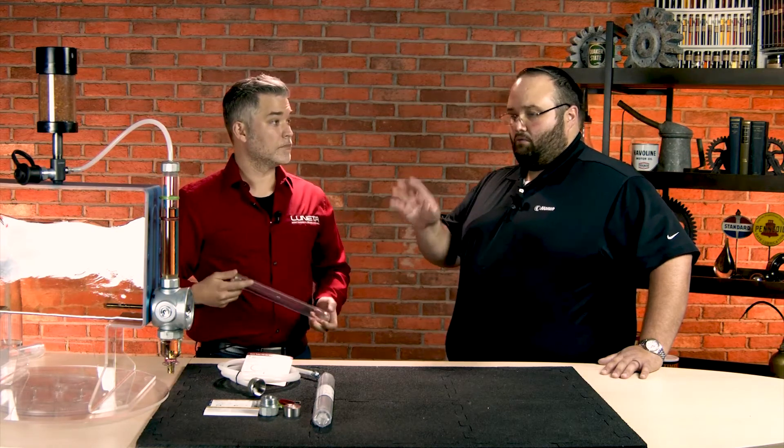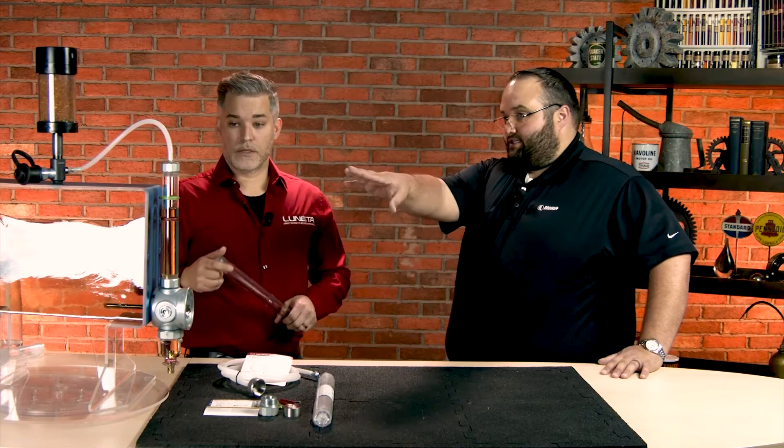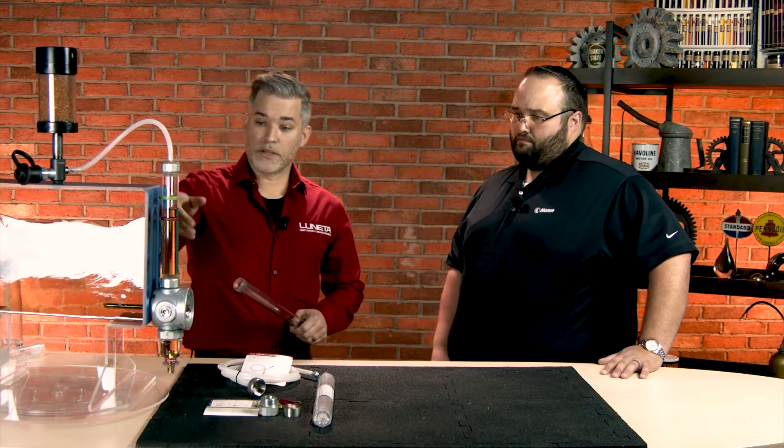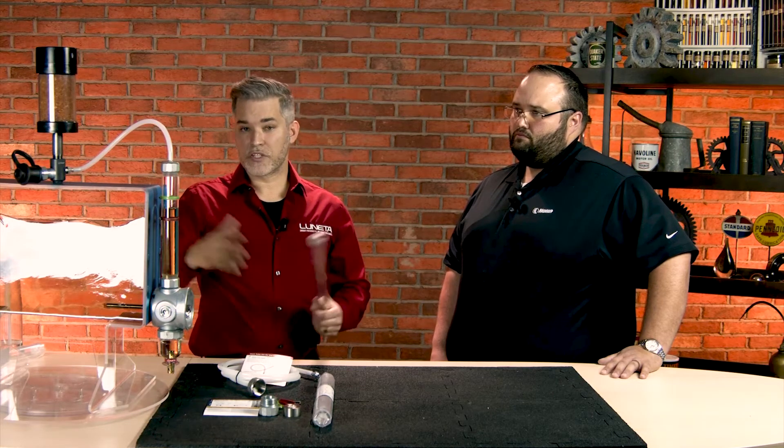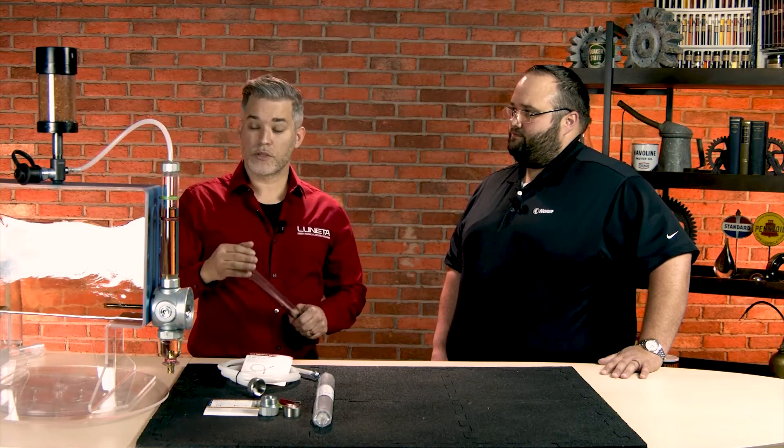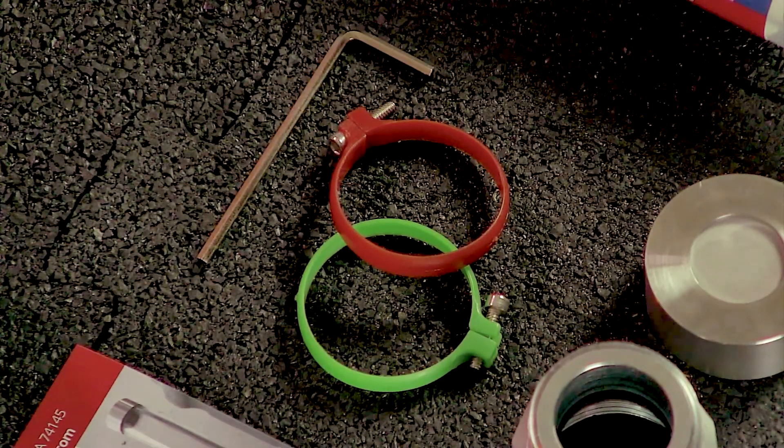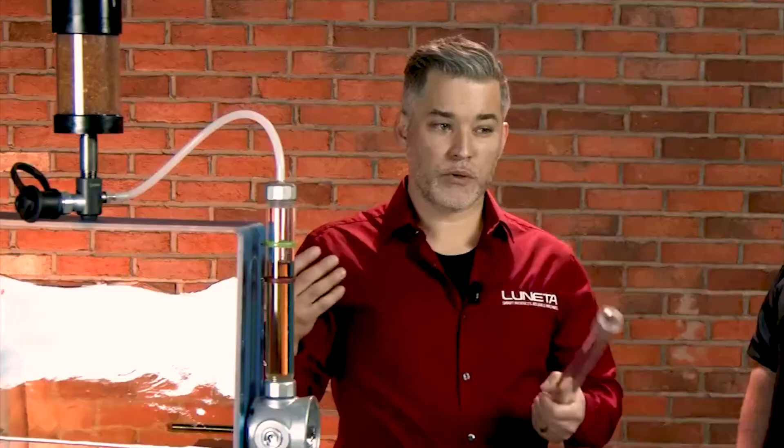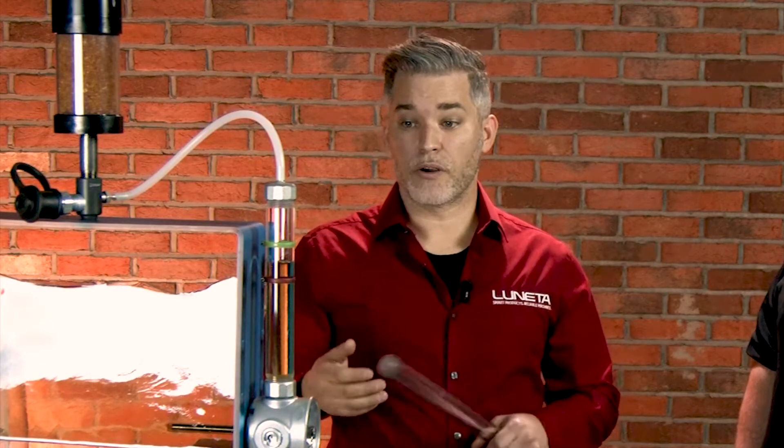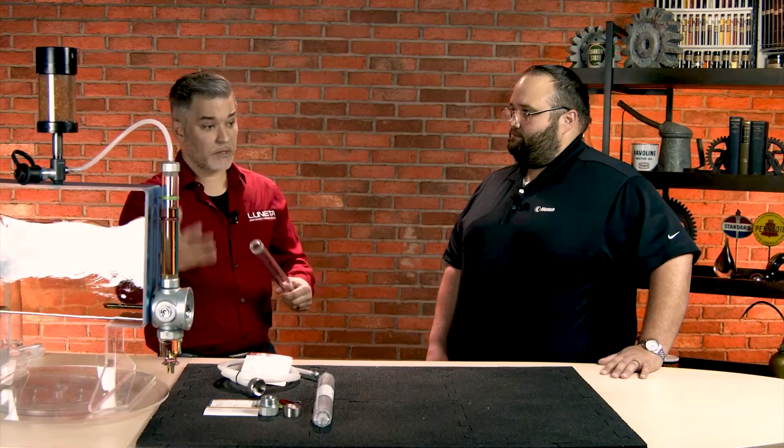Absolutely. Now what else is included in the box? I see we've got the rings, and I see on here looks like levels. That's right. These level rings are very important because they establish your maximum for the oil level, and every system is going to have different markings for those. We chose this design because once you install these level rings, they're tamper-proof. You can't move them. The benefit to that is if you were to use a sticker decal, O-rings, or say just a magic marker or something, over time they'll move, they'll fall down with vibrations, will disappear. Then a year later you're not going to know what the true oil level is going to be, and it's usually pretty hard to figure that out. So once you install these, they're set, and you can rest at night knowing that you know exactly what that oil level is supposed to be.